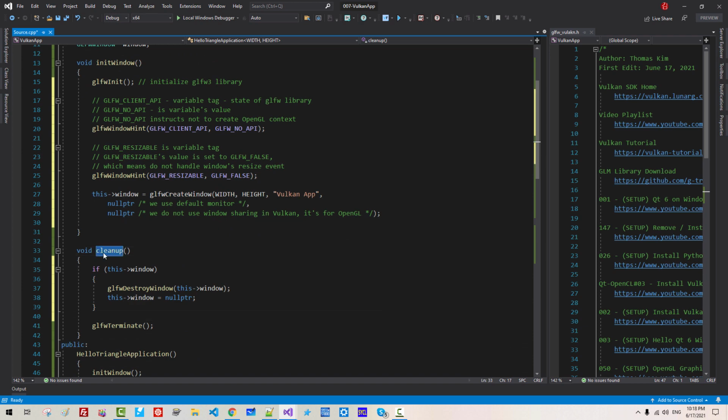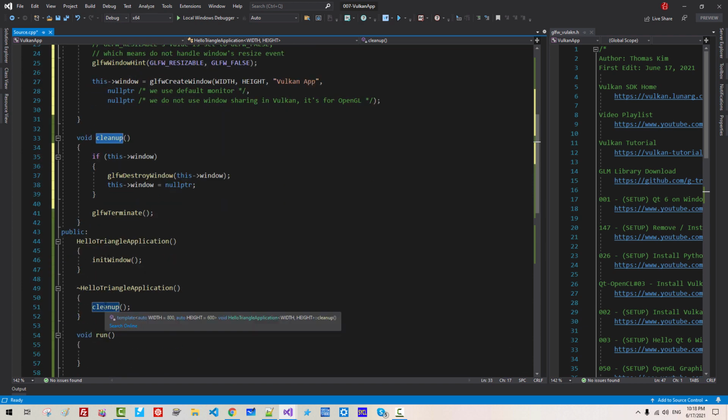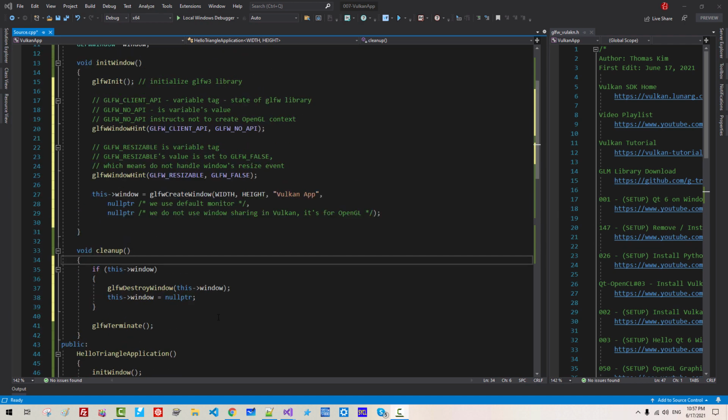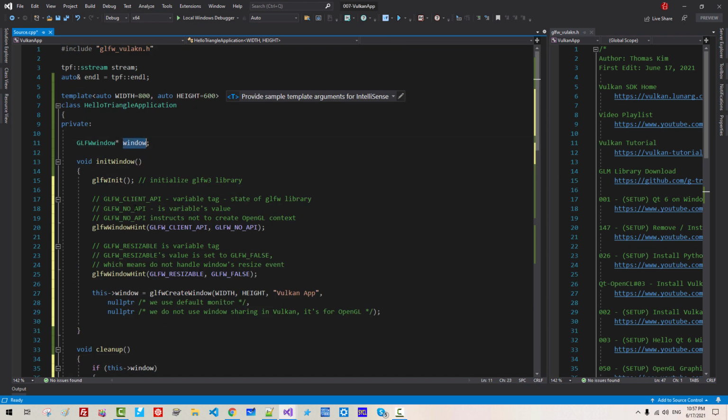Because this cleanup is executed in the destructor. Now scroll up. We haven't initialized window here. In C++, a non-class member in a class is not initialized by default, but C++17 allows initialization.